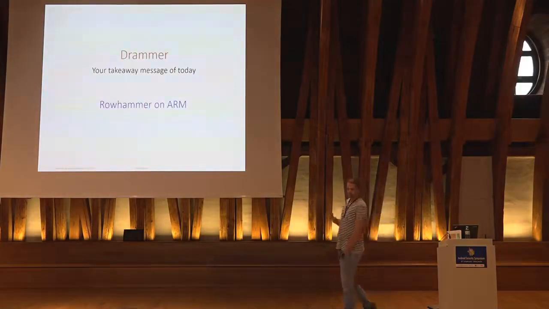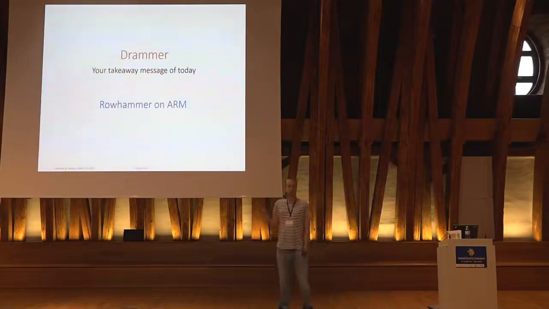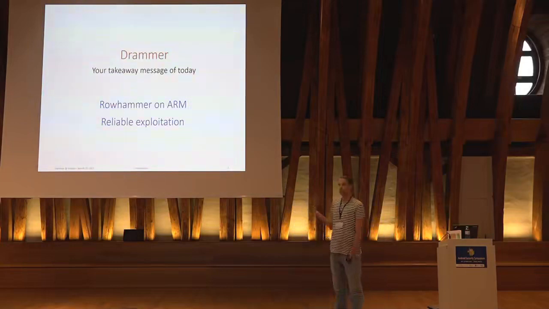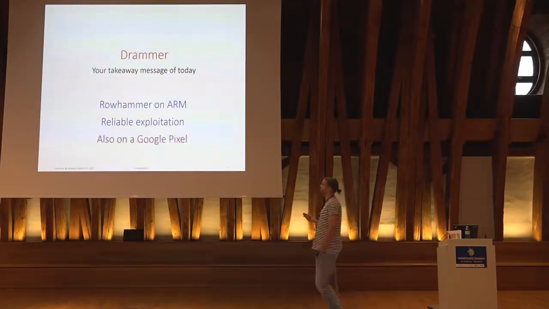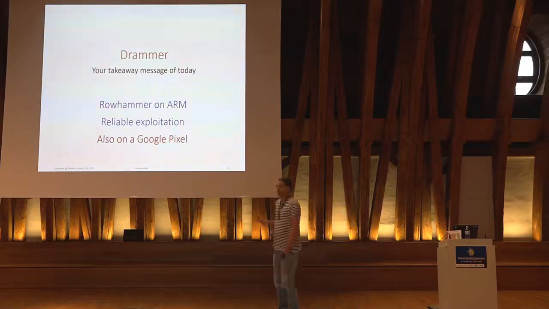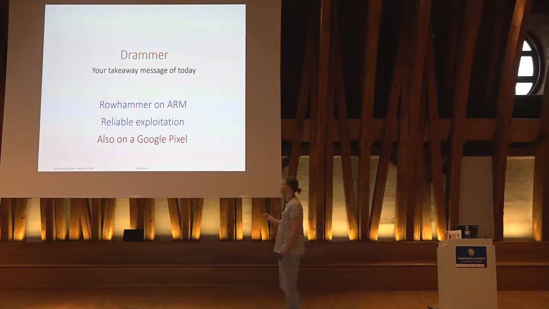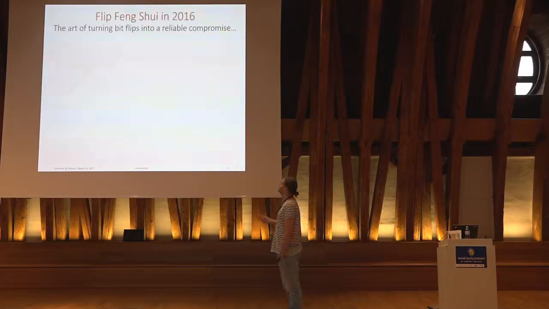If there's something after today that you should remember, a take-away message, it is that we can now do rowhammer on ARM. We can use rowhammer to do reliable exploitation, and it also works on a Google Pixel. So by the way, who here is familiar with rowhammer? Okay, quite some people. For those who are not familiar, I'm going to explain this in a minute.